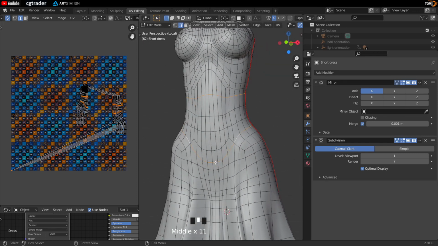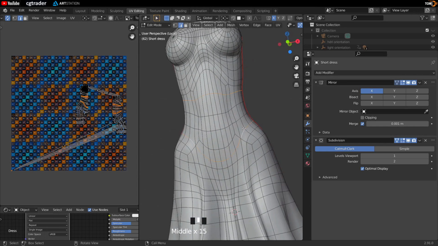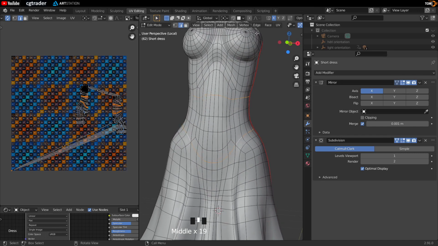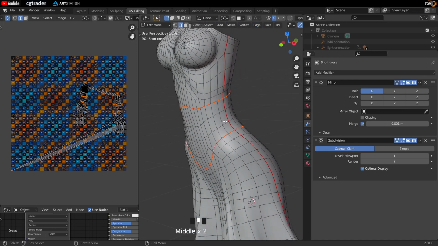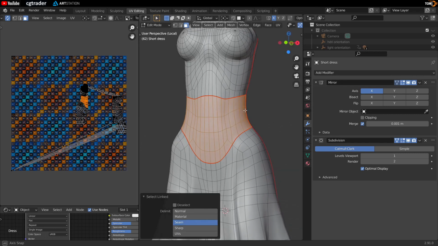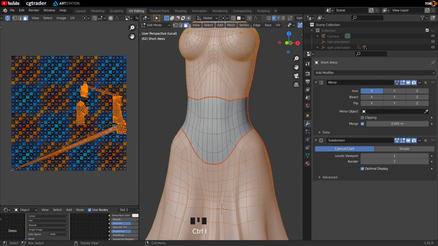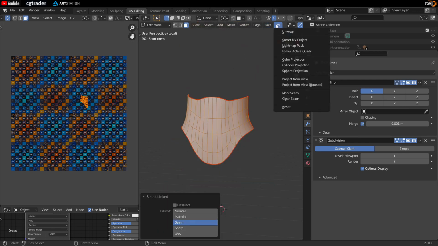And it also coincides with the area that I want to not be warped, which is right here. So I'm going to do that. I'm going to cut this off here, edge and mark seam, like that. And then I'll go to face mode here and grab just this part here, which I'll work on first. Control I to invert, H to hide, L to grab that, UV and unwrap.